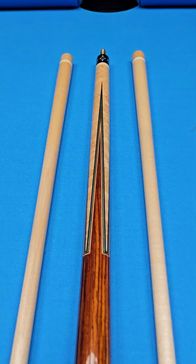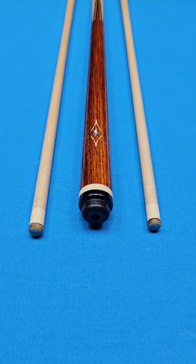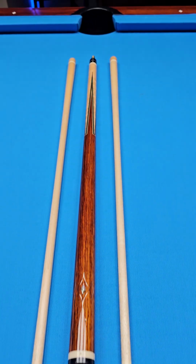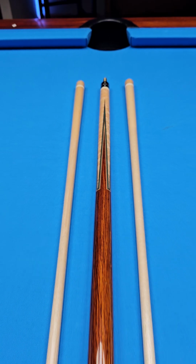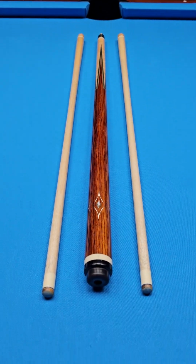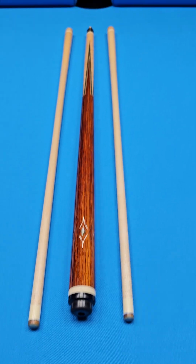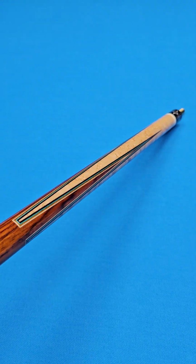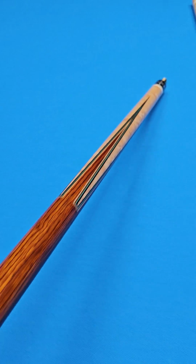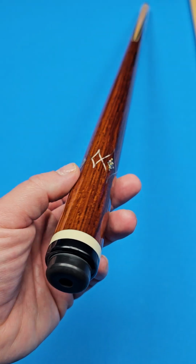Drop dead gorgeous, full splice, custom cue made by Mr. Larry Vigus from Anna, Texas. Larry is an extremely gifted cue maker, known for his really nice, clean, and tight work. He also does some magnificent silver work.